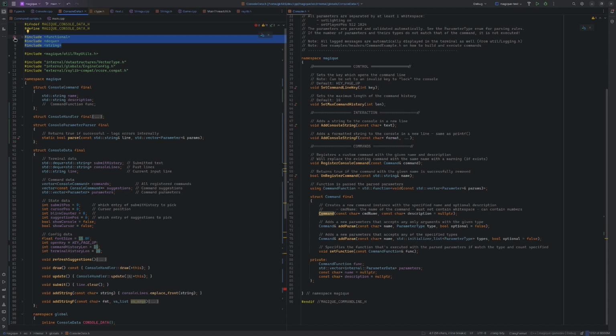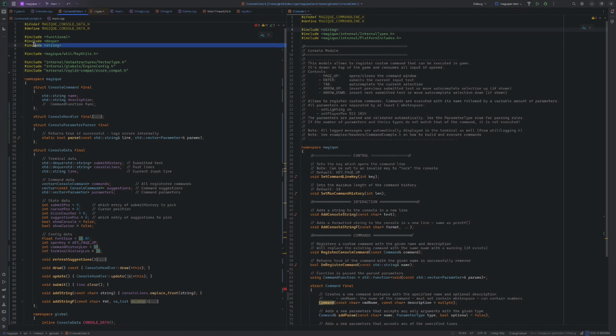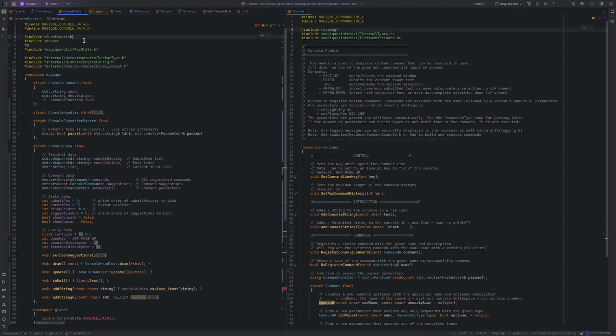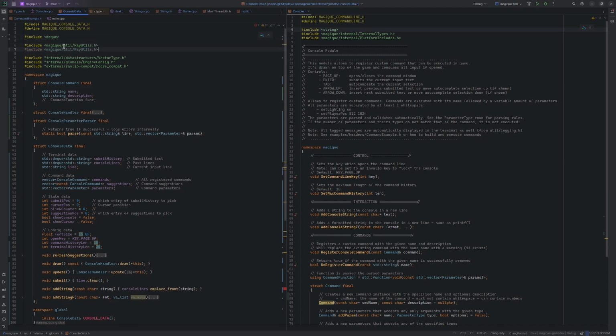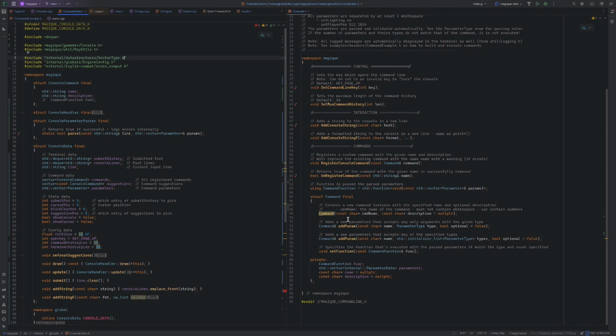I mean, yeah, it's whatever. It's already in there. So I guess I can just scrap all of this actually. Just include the console, which I need to do anyway.